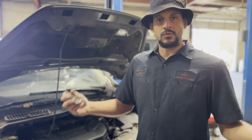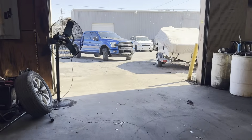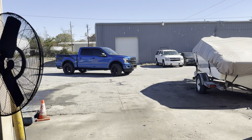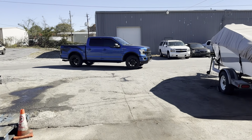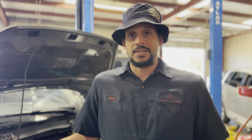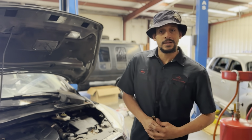As for the Roush, it didn't turn out in the customer's favor like she wanted it to. And at the end of the day, I'm here to do a job. I understand they just bought the vehicle and they bought a lemon. But does that have anything to do with me? No, but hey, that's how it ends up sometimes, unfortunately. But that being said, I'm gonna keep it rolling.